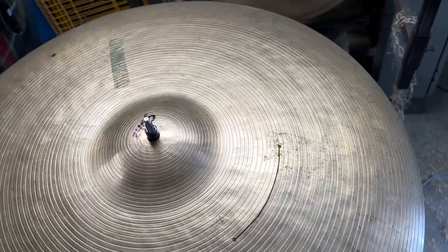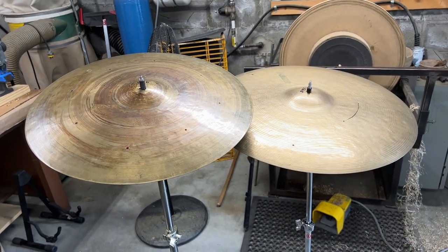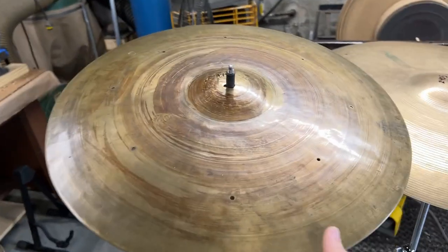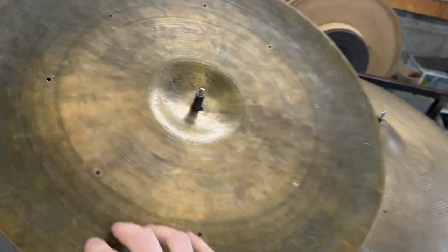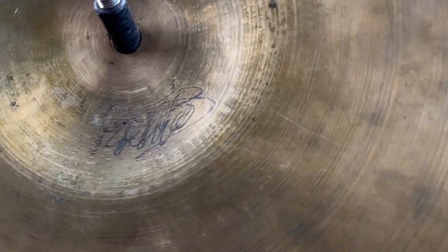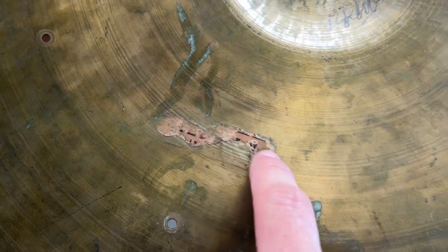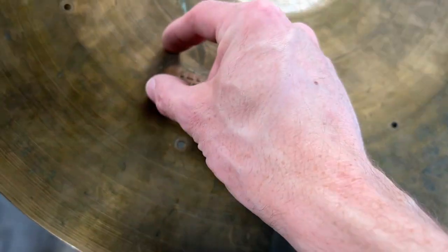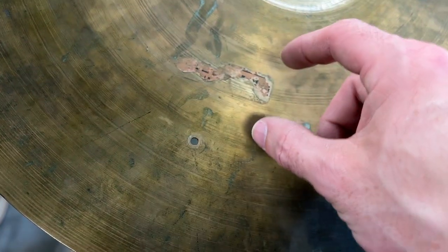Which is the case a little bit. So one other note before I transition over to the lathe and show you guys the process: I forgot to mention this, but flipping it over, we have the signature there, and then we have the remnants of the paper sticker. And if you can find old K's like this that have the entire intact sticker, that's a super cool little Easter egg, just to show how well it was preserved.